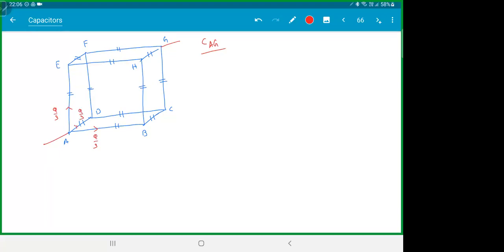Do you agree? For every path that you take through B, you can find a similar path through D and a similar path through E. Does that make sense? If you erase the alphabets B, D, E and rotate the cube, you won't understand which is B, D or E. Do you agree with that statement?